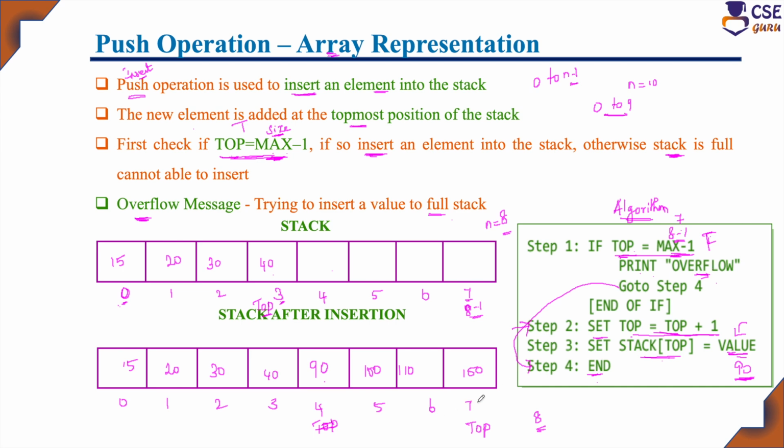You have allocated only 8 memory locations, and all 8 memory locations have elements. Then how can we perform the push operation? That is not possible. In this condition, the stack is full. Suppose top is pointing to the third memory location and you want to perform an insert operation; this condition will fail. So increment the top position and place the value at the top position. Now top will point to 4. That is it. This is called the push operation in stack.